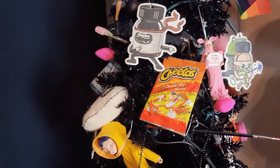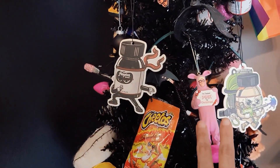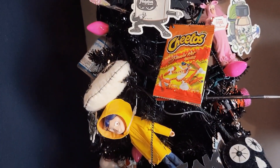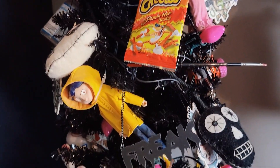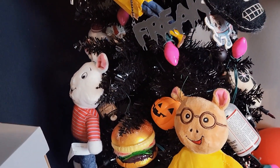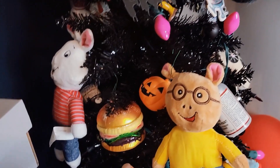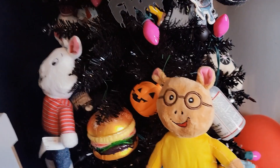Things that I like: this little bag of Flaming Hot Cheetos — I love Flaming Hot Cheetos. Of course, the Christmas Story ornaments. Trolls — I love trolls. Coraline — I can watch that movie over and over again. More Christmas Story ornaments. Black ornaments because I love black. This necklace — I love this necklace, I have another one I wear that says 'freak' on it. These little Arthur plushies — I love Arthur and I found these at Dollar Tree, they were only $1.25. And I do like burgers — to be exact, I like Wendy's. Wendy's is my favorite, Wendy's number six to be exact.